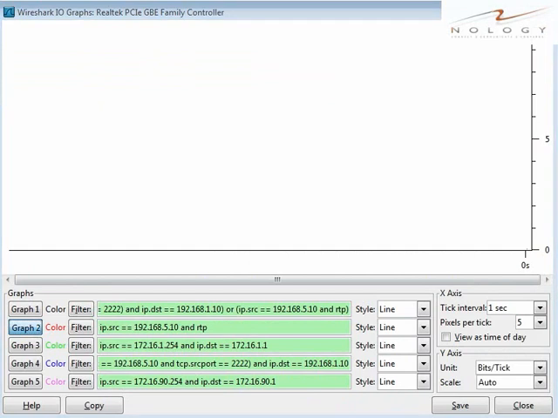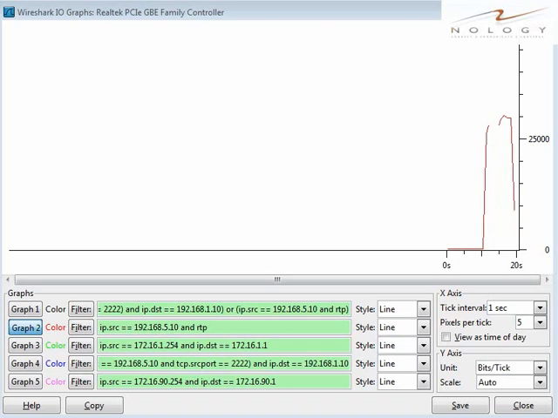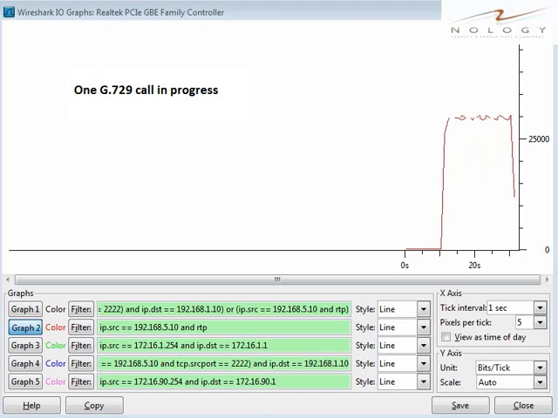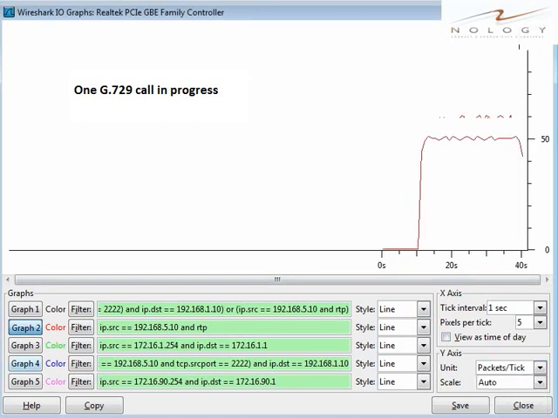My Wireshark filters have been pre-configured to save some time. I'm now dialing the music on hold channel on my IP phone. As you can see on the graph, in this case a G729 call with a 20 milliseconds voice quantum equates to plus minus 30 kilobits per second in bandwidth usage. This is on par with the calculations for a G729 call over Ethernet. On PPP connections like with the ADSL, the bandwidth utilization will be slightly less. Another key factor of a single G729 call is that the packets per second equal 50.